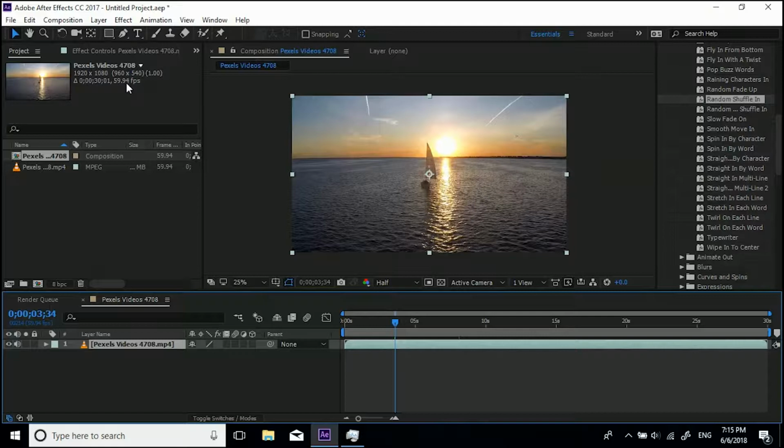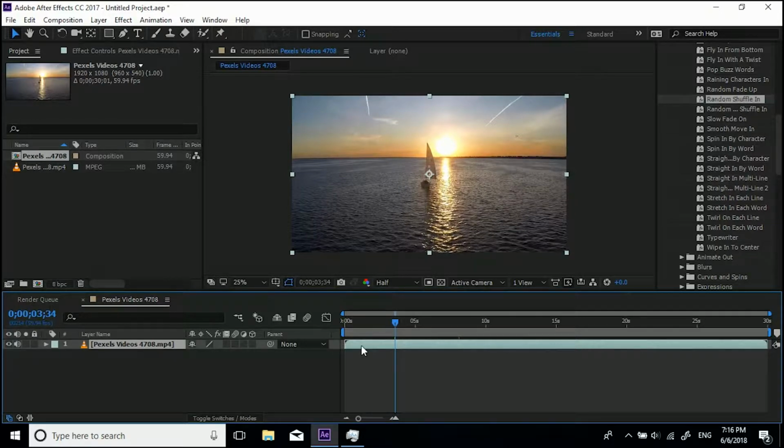So basically, this was actually shot at 60 frames per second, and so if we make it twice the length to make it slower, it's going to be playing back at 30 frames per second, which is the normal frame rate. So we've actually got a lot more frames per second to work with here. Just nice to note that.